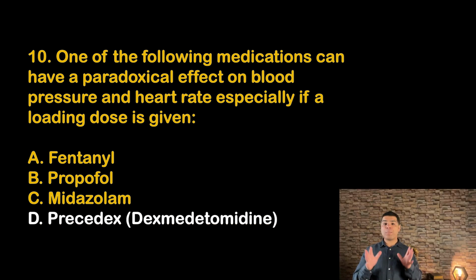Precedex can cause a paradoxical effect on blood pressure and heart rate. So it can cause hypotension or hypertension, bradycardia or tachycardia. All can happen, especially if a loading dose of precedex is given. Now, hypotension and bradycardia are more common and can be profound and persist even after precedex discontinuation. That's why it is recommended, and remember this, to avoid precedex loading dose if possible. Let's go to question number 11.